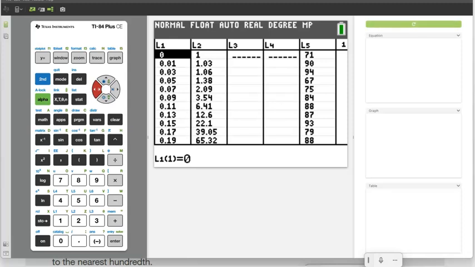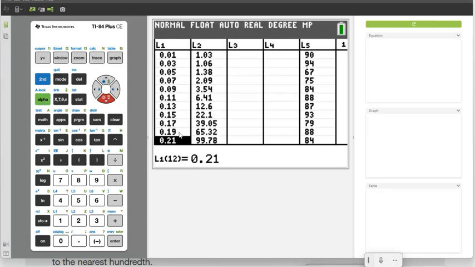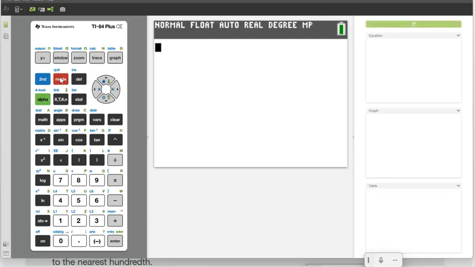Well, the blood alcohol content is what determines your risk of crashing. So we're going to put the blood alcohol content in list 1 as our independent input. And then we're going to put our relative risk of crashing in our list 2, our dependent, our output. And there are a few more values down here. So if you're looking at mine, be sure that you notice there is an extra value off of our table there. Okay, so once we have all of those values in there, then I'm just going to quit to get out of there, kind of go back to a main screen.